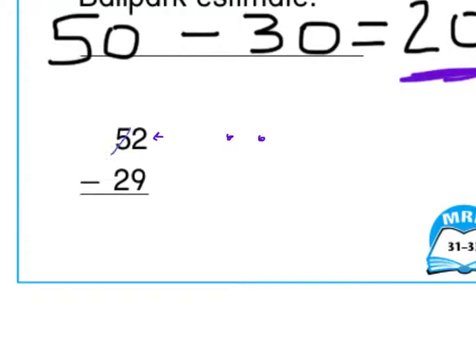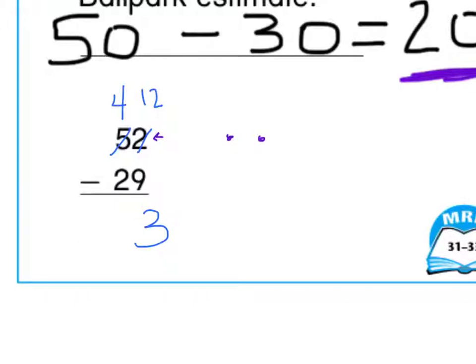So I'm going to go next door and borrow or trade one of their 10s in and bring that back over to my ones column. So it's no longer a 5. Now we're only going to have 4 10s in that spot. But we're going to add those 10s over onto this 2. So 10 added to that 2 is going to make 12. So now we have new numbers that we can use to subtract. If I have 12 and I take away 9, I'm going to be left with 3.